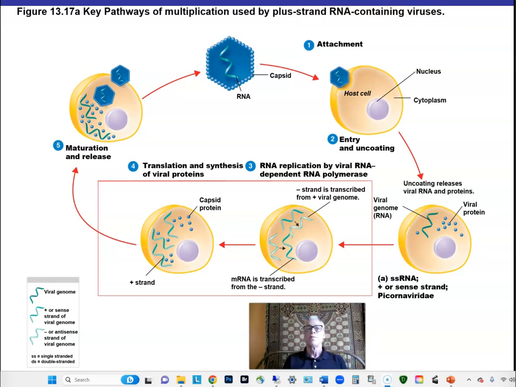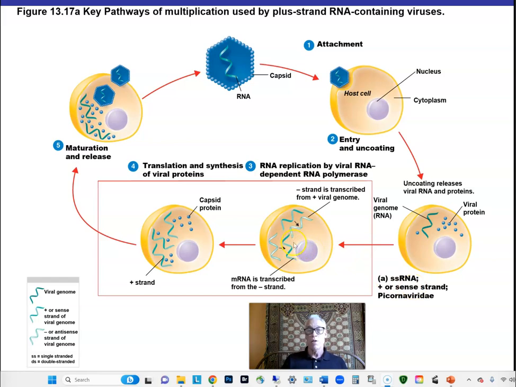If you remember, the DNA is double-stranded, and the two different strands are anti-parallel. They're running in opposite directions, and the plus strand contains codons that could theoretically encode for the transfer RNAs and therefore the amino acids that make up a peptide chain. So in this case, we have a plus strand RNA, so it can act as a messenger RNA. Here we have the virus coming into the cell, being uncoated, and then some virus proteins are immediately being synthesized using that genome because it's a plus strand. It's a single-stranded virus, plus strand.